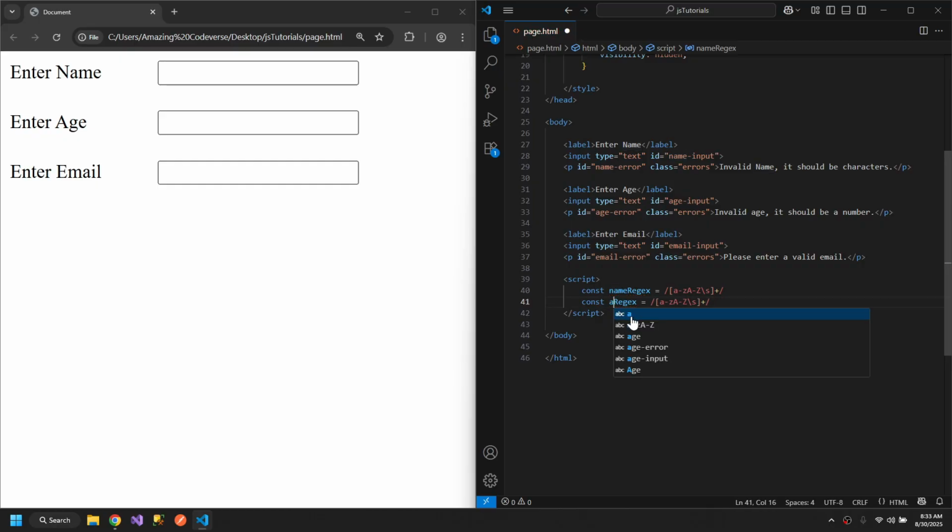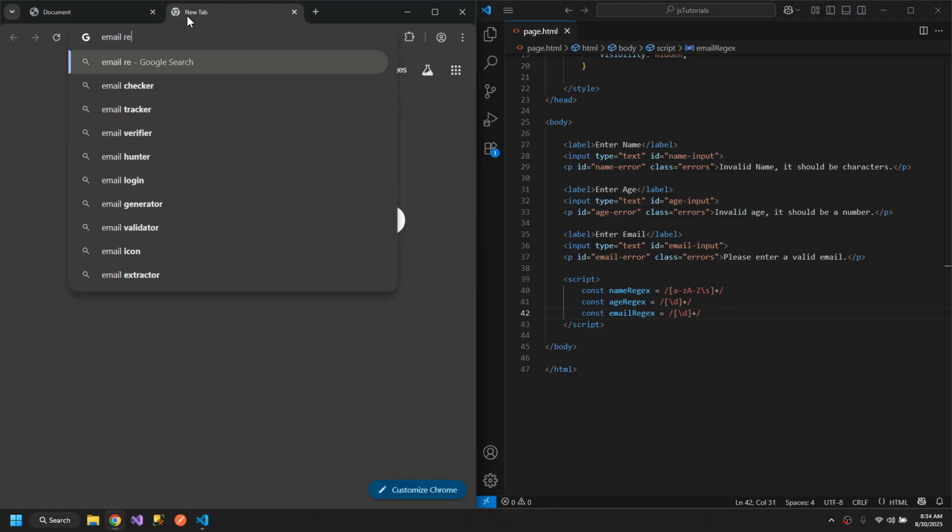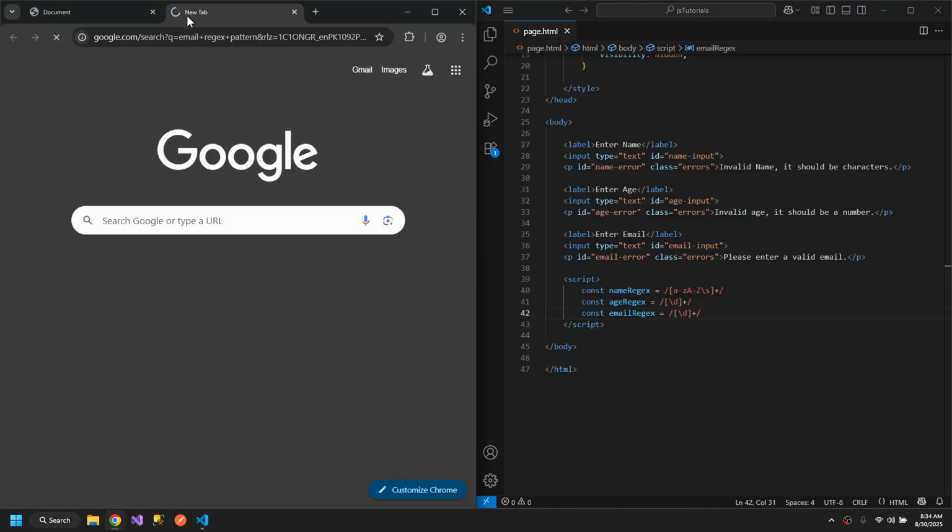Now for the age regex, it's very easy. I need to define that this will only contain digits, and then let's define email regex. Email regex are not as easy as these two, so let's find an email regex.